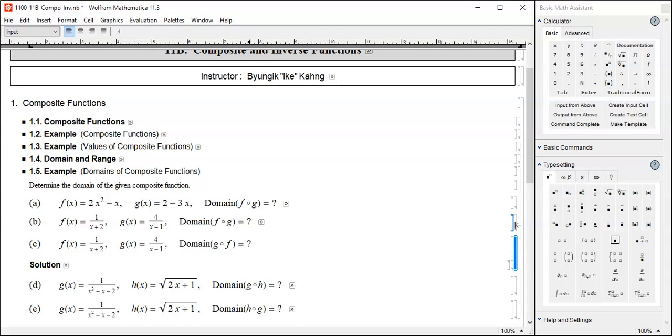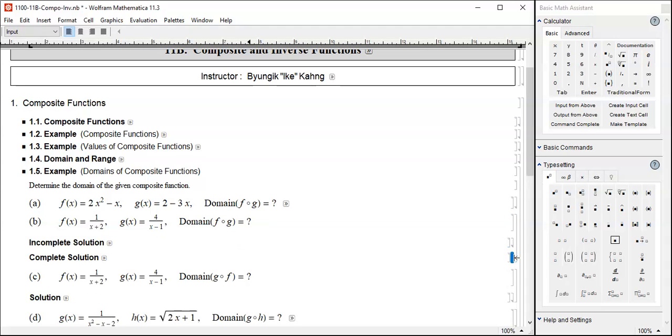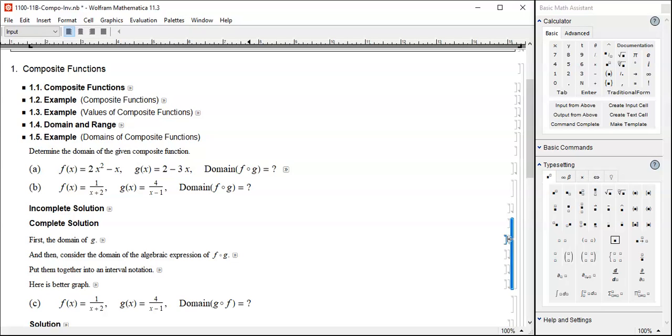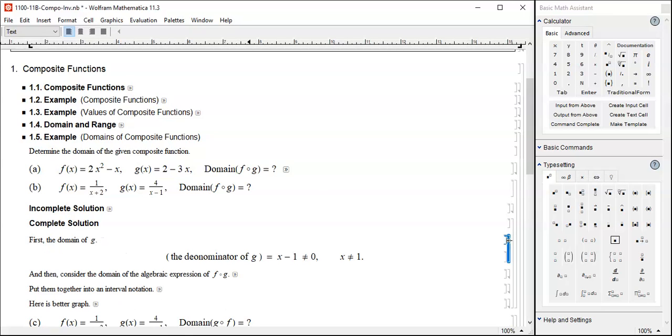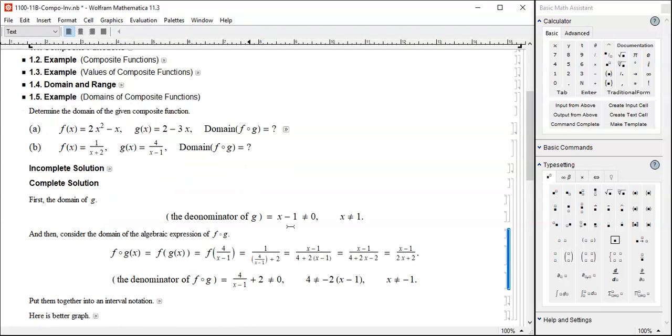Now, in the previous problem here, let's go to the complete solution. We did the inside function first, and then we went through the composite function and worked it out. Why do you do it this way? If you do it the other way, the second step first, then you may get exhausted here because this takes a long time, and then you may forget about this. That happens.